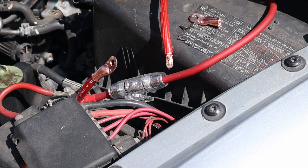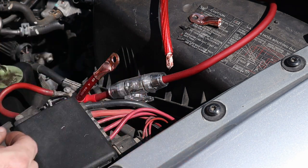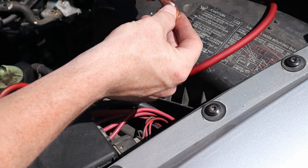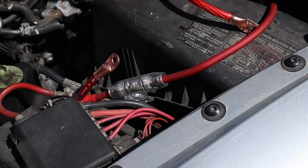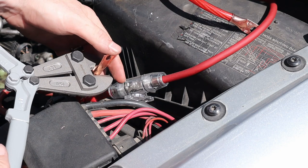So we've got our bolt cutters that are now crimpers. Taking one of these ends, slid it over the lead closest to the battery. This one will end up going on this side. Wire fits in there pretty good. Now to find out if we actually can crimp or if we're just going to squish it in a weird way.